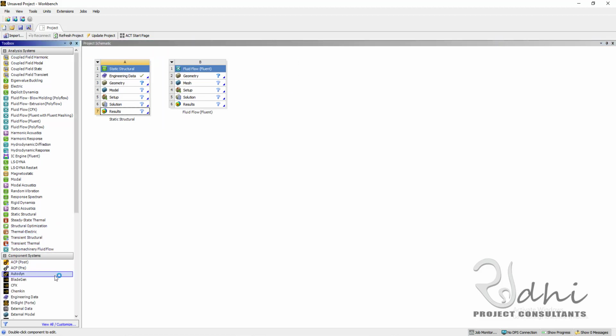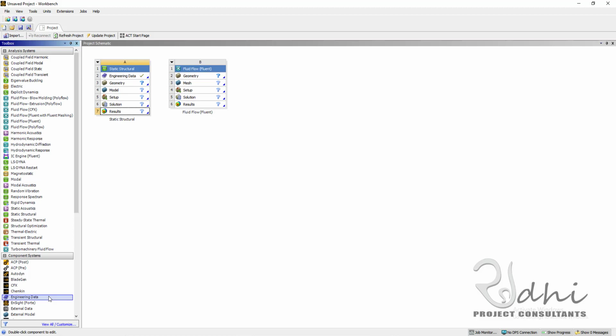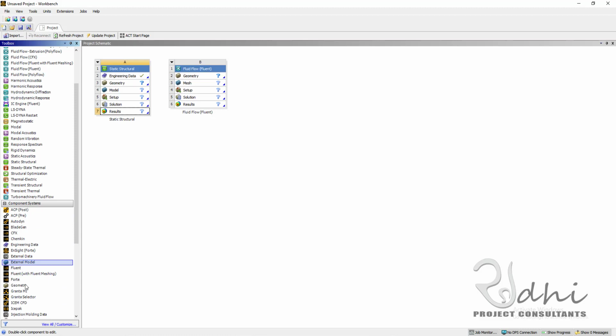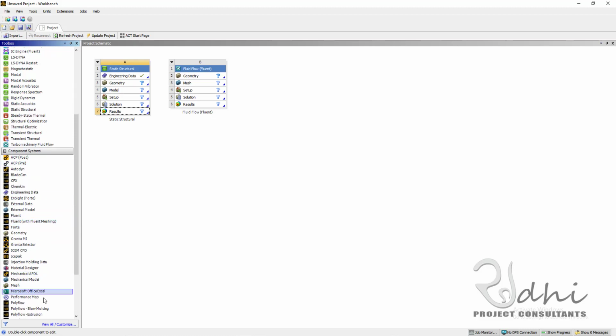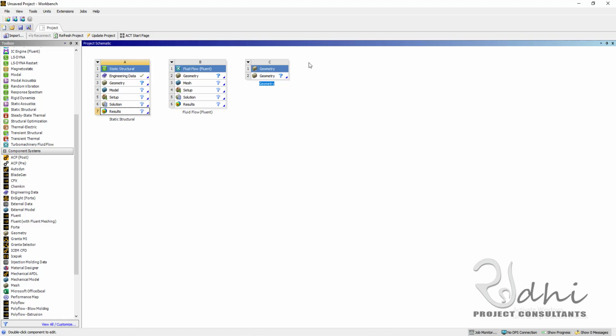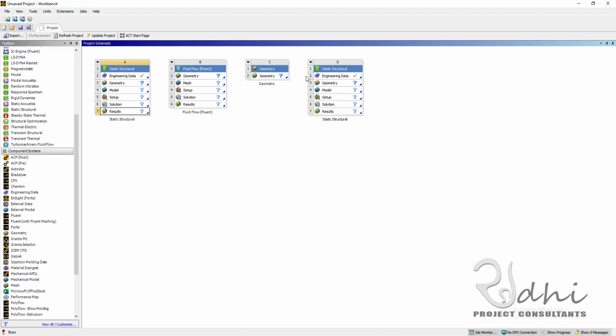Component systems, as the name says, are the components of the analysis systems, or you can say the components are combined together to get these analysis systems. So you can see geometry and model, everything you can see here. If you want to control it separately, for example, you want to control the geometry separately, you can create this geometry and couple it with a structural analysis by giving a direct connection. So these two geometries are connected. Whenever there is a change in this geometry, it will be automatically reflected in this session.